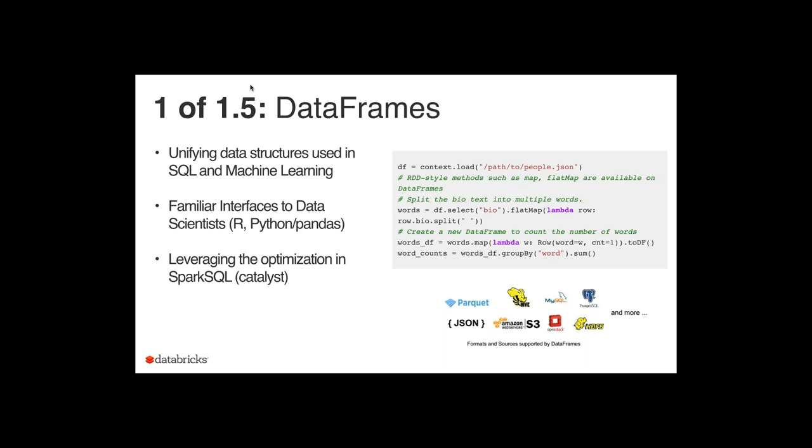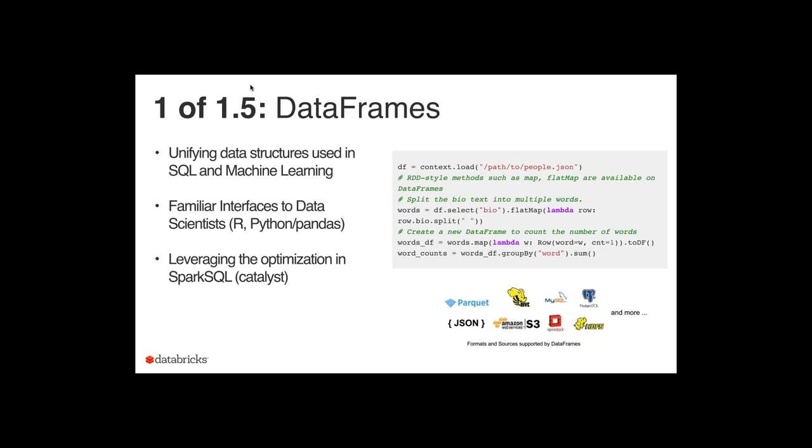Like I mentioned, the API is very comfortable to a lot of people, but also by having developers use this API, it gives us the opportunity to do a lot of optimization under the cover, essentially SQL optimizations, which we were already doing for the Spark SQL project. Now we can bring that to a wider set of use cases. And this is key to performance, and also because this data frame abstraction has become the narrow waist for use in other parts of the project. For example, the machine learning pipelines I spoke about previously: as you are doing feature engineering, you essentially add additional columns to a data frame and then ultimately feed that data frame into your algorithm. So data frames are very exciting.